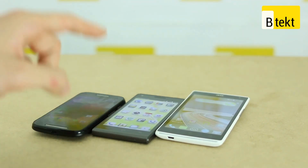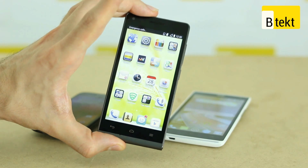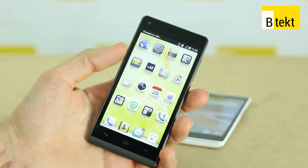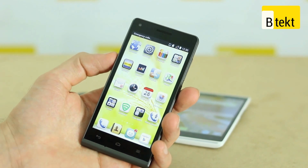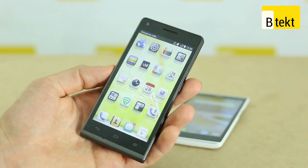Definitely performance, we can expect that to nail it. So the Huawei Ascend G6 is probably going to be the best for gaming, even though you don't have decent speakers on here by comparison to the other two. They're not front facing. The reason it's going to be best for gaming is that 8 GB is going to take the most games on it, for games you can't install onto a microSD card.